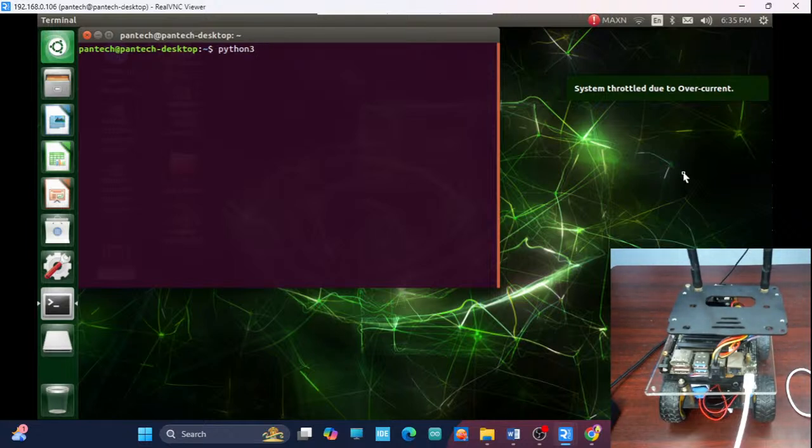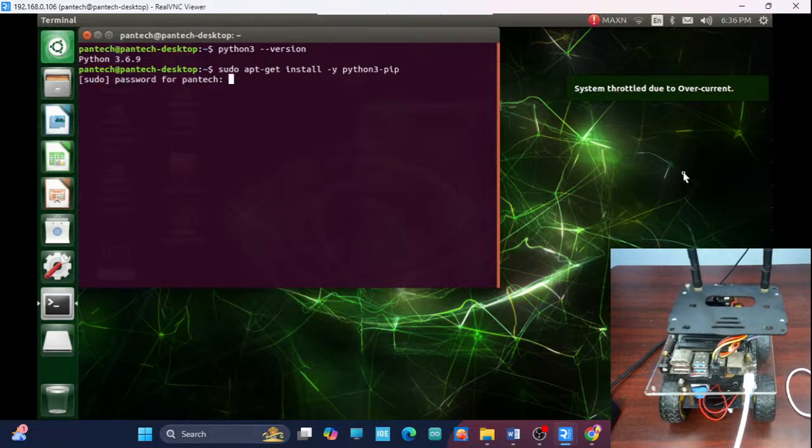So python3, and we need to check the version. It should be 3.6.9. So now we need to install pip, okay? I'm not sure whether we are going to face any issues because of skipping the upgrading part, right? So let's see. So sudo apt-get install -y python3-pip.